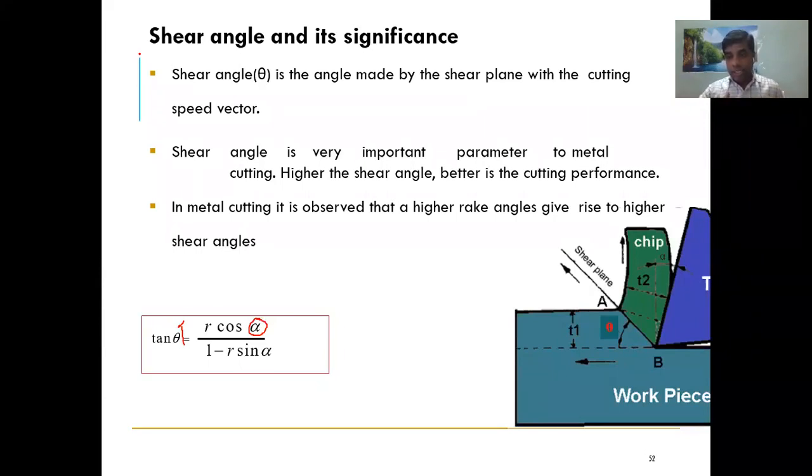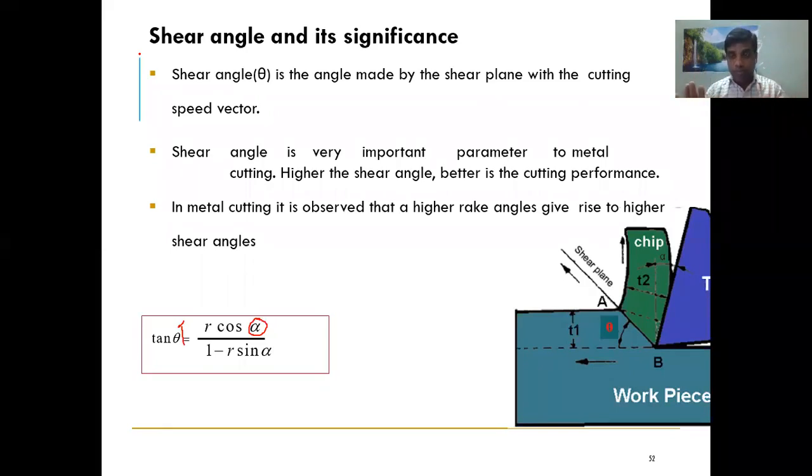अगर हम proper angle देंगे, angle ज़्यादा से ज़्यादा देंगे, तो power consumption कम हो जाएगा. So whatever the 5 kilowatt power is there, instead of 5 kilowatt, the same machining you can cut within 3 kilowatt. So in 5 kilowatt, we can machine more surface or cut more material. So this is one of the important parameters whenever designing or manufacturing.